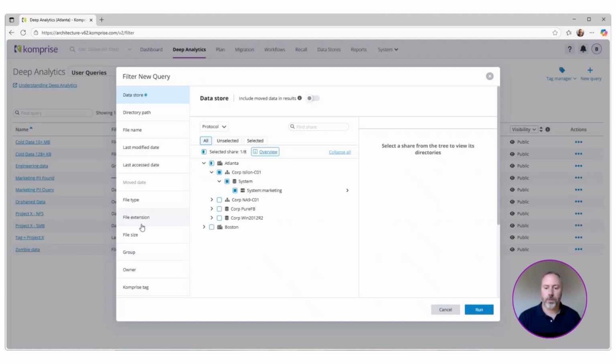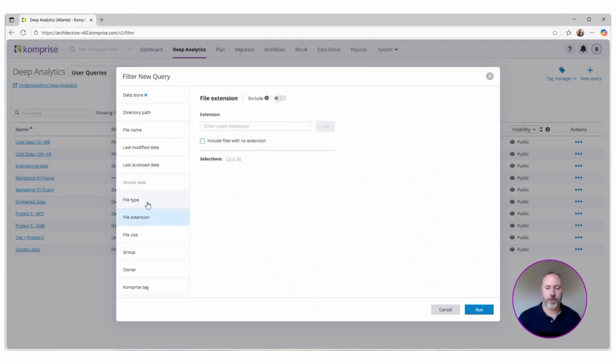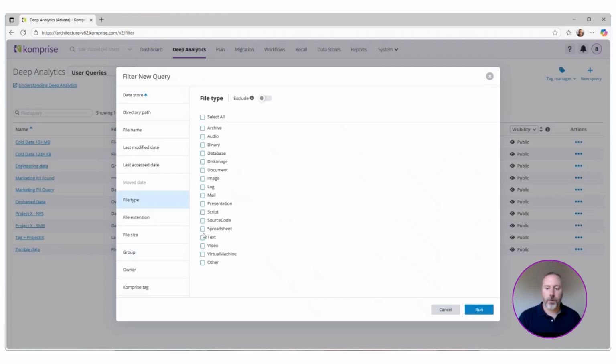And then I'm also going to add some extension filters here because I know that content scanning is going to start cracking open files. Well, there are only certain files content scanners can read. So why send everything at it when you can narrow the focus, narrow the energy, and reserve the performance for where it belongs? So I'm going to focus on text, spreadsheet, code, script, presentation, mail, log, documents.